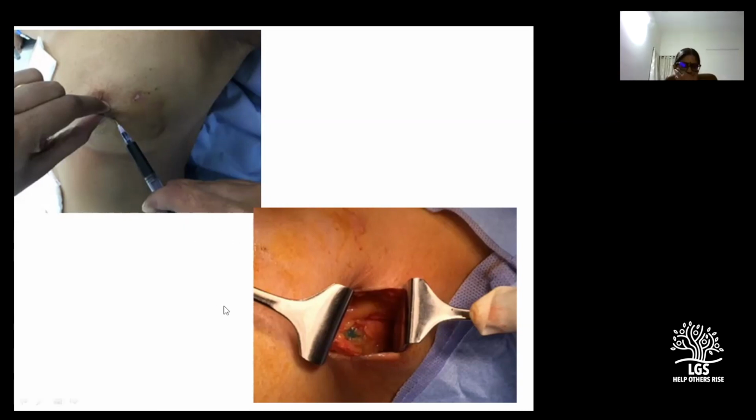So what do we use? The Westerners use patent blue. Patent blue is a food dye in our country. It is not available for medical use in our country, and we have to import it, and it becomes very expensive when you import it. So what we use is methylene blue. Methylene blue is available in 5 ml ampules or 10 ml ampules. It hardly costs anything, 50 rupees or something. And if you open one vial, you can use it for 2-3 patients on the same day. You obviously don't carry it over to the next day, but it's that cheap.